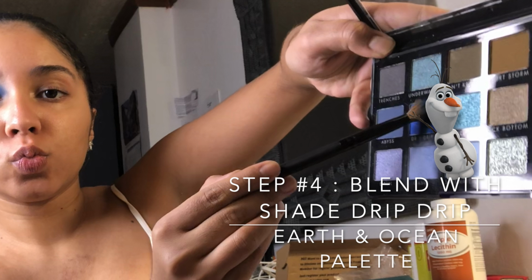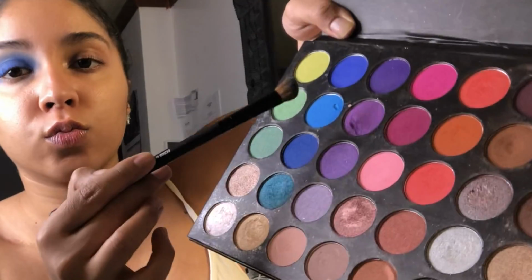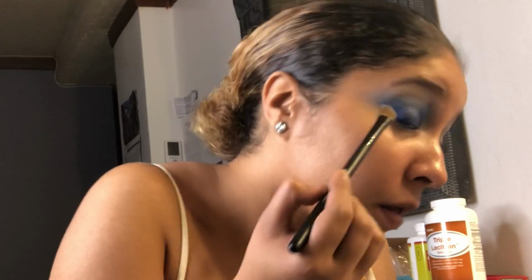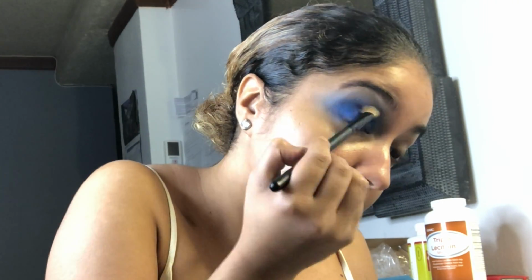Next, I'm going to be taking the Earth and Ocean palette once again and using the Drip Drip shade to intensify this look, as well as the navy shade from the B Bella Cosmetics Hot Mama palette, and mixing those two to further deepen my outer V and bringing that along into my inner eye.